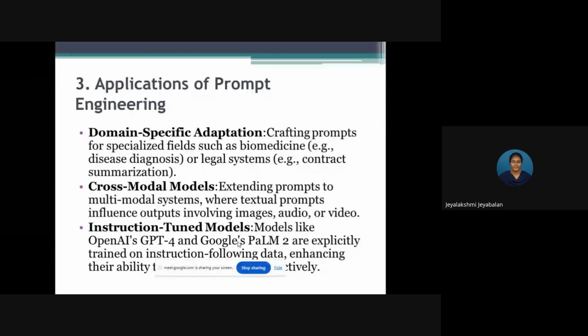Like when I give text, the prompt is a text, but when I want to fuse the question with supportive images or supportive audio video, that is cross modal or multimodal. In that case, the prompt will have to look at all this information and then go for generating responses.